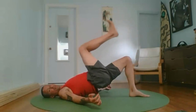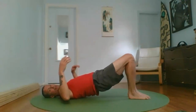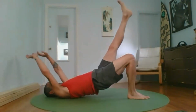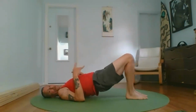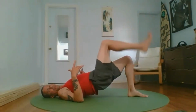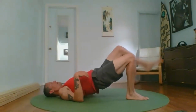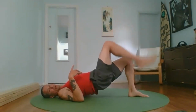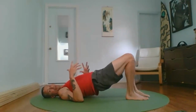Just because I'm bridge marching doesn't mean I can't get my arms involved to some degree. Adding the extension of the leg is going to get those quadricep muscles very nicely, which is really good. Again, offsetting some of the effects of sitting a lot throughout our daily lives. So again, thinking about how these movements can be used in our daily life or used to offset what we're doing in our daily lives.